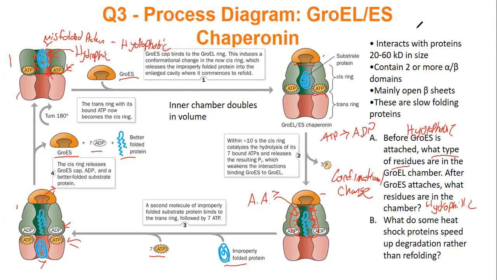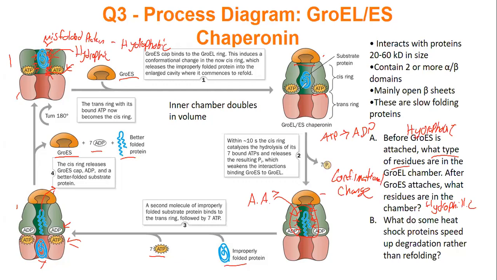Yeah, one of the big goals of chaperones is to fix misfolded proteins. That's their whole role. That's actually pretty much all that chaperones do. They help to fold proteins correctly. And not all proteins need chaperones. Most proteins just fold all right by themselves. Only some proteins need chaperones.